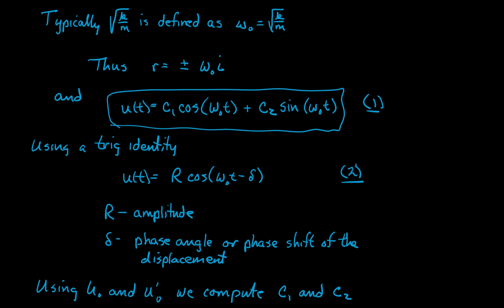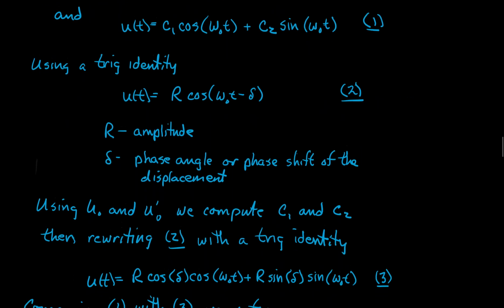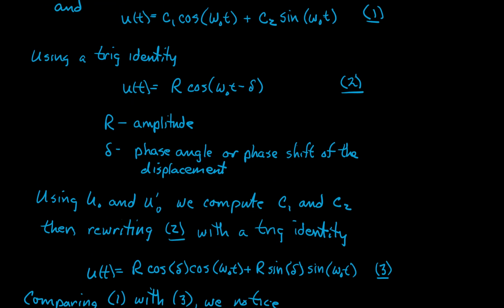Knowing now what we have in the way of a characteristic equation, we can write down the general solution, which is going to give us this. Recall that u of t is going to be the displacement of the mass, and winds up being C1 cosine omega 0t plus C2 sine omega 0t. I'm going to reference this later as equation 1. All right, so without going back through and turning this into a trig class, using a trig identity, equation 1 can be rewritten as R times the cosine of omega 0t minus delta. This I'm going to refer to later as equation 2.